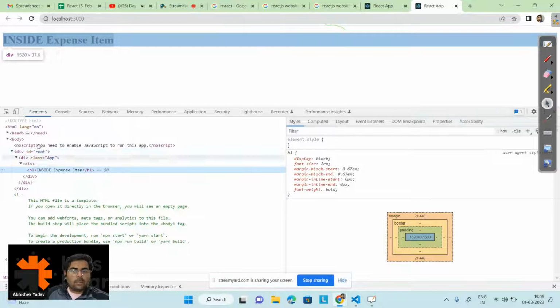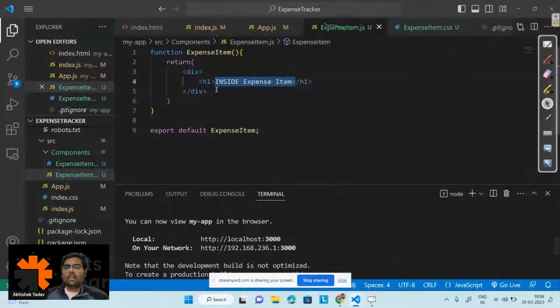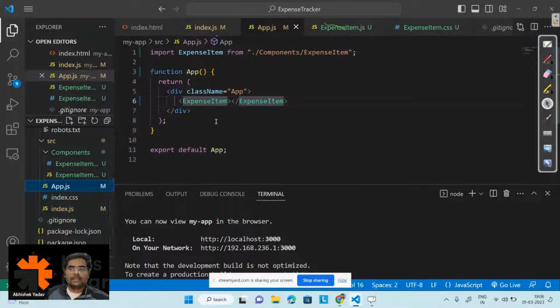All this DOM tree that is getting created is getting created by React itself. React is managing what to add to the DOM tree and what to remove from the DOM. What I have to do is create a component, include that component in some other component, and I'm done. The addition and subtraction part is taken care of by React itself, right? That is how to create a simple component and include it in some other component.